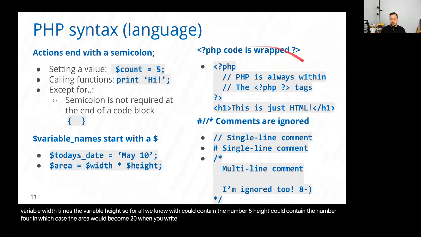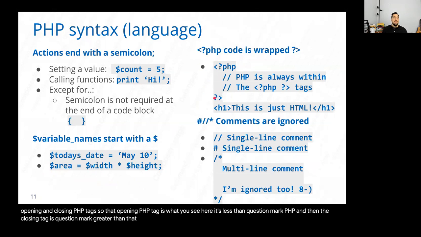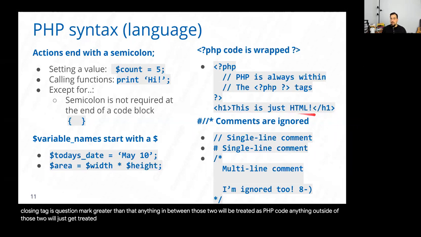When you write PHP code in a .php file, you need to wrap your PHP code in opening and closing PHP tags. So that opening PHP tag is what you see here. It's less than, question mark, PHP, and then the closing tag is question mark, greater than. Anything in between those two will be treated as PHP code. Anything outside of those two will just get treated like HTML.